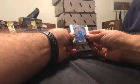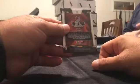All right, Zaire Smith, rookie card. Base rookie card. Aminu. I'm going to start saying it. Portland got a base card for Aminu. I'm kind of blocking everything out. Donovan Mitchell for the Jazz base. All right. We got Zach Collins blue. We'll go close on this one here. Close on that one there. That's going to be for the Blazers. And that is numbered 228 to 299.